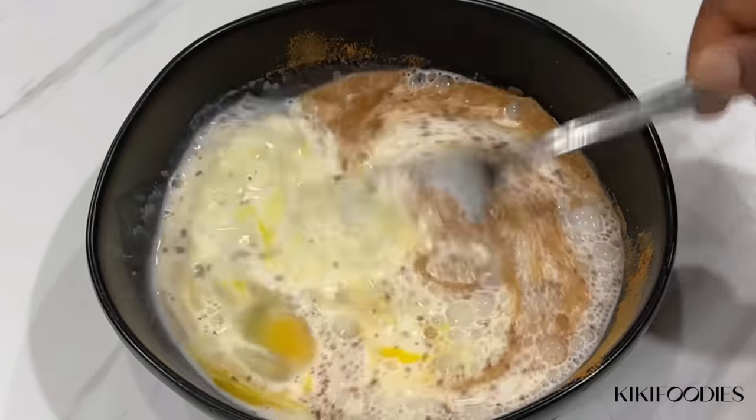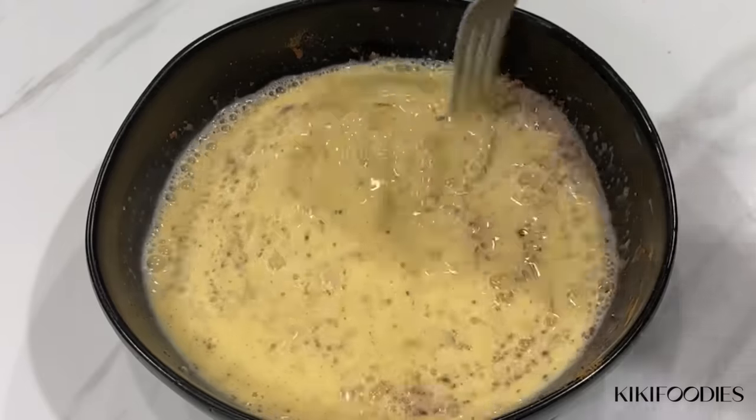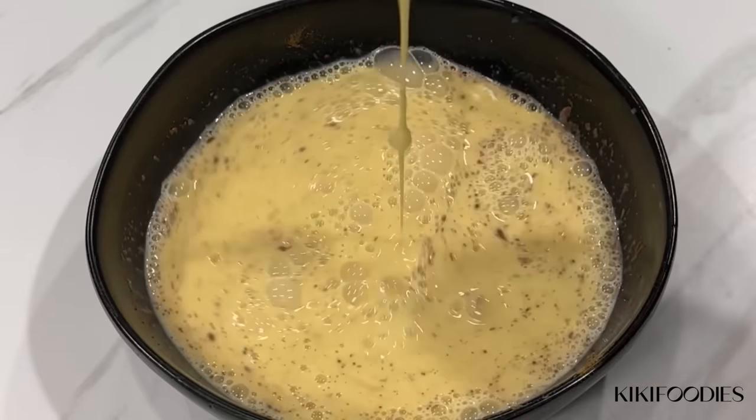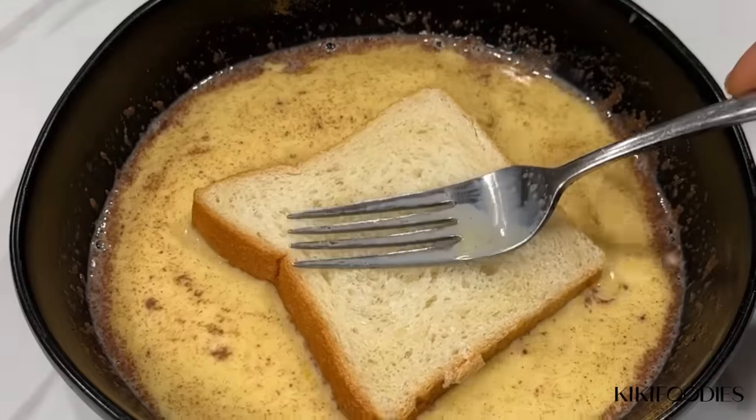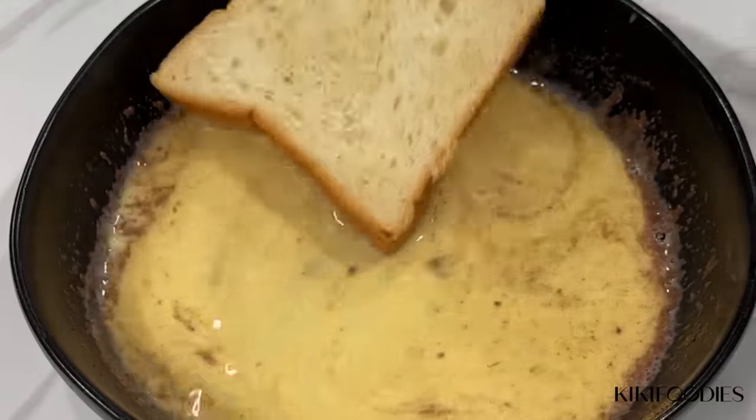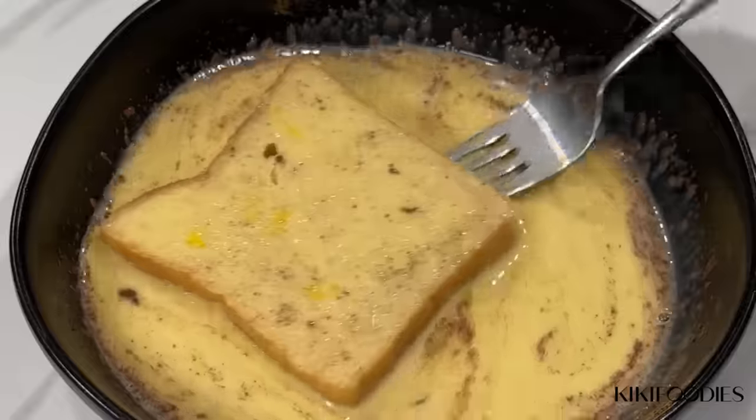Now mix this until it all comes together. It's going to take a while to fully mix because of the cinnamon. Next, add the sliced bread. You want this to soak for about 1 minute on each side. You can do it for longer depending on the thickness of your bread.